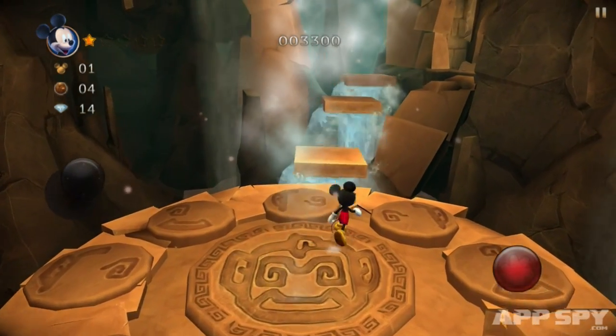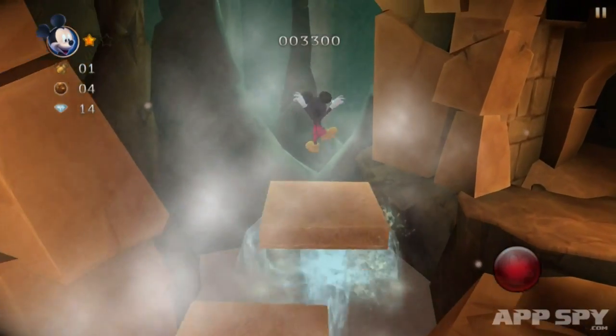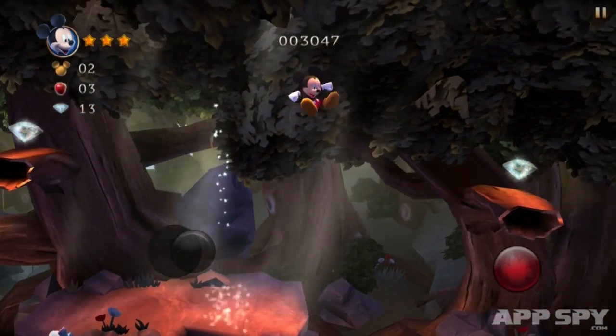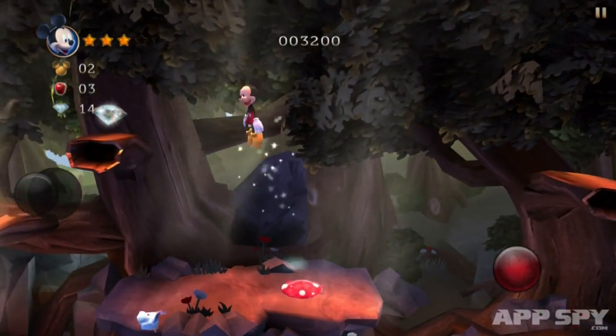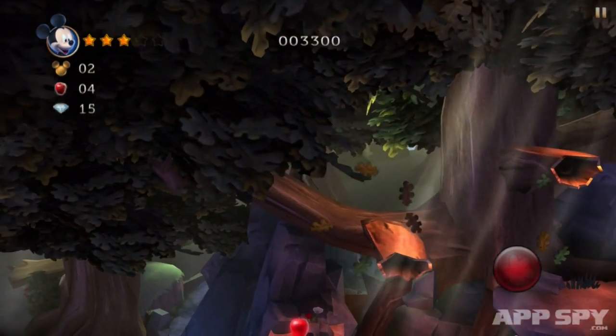The controls are very basic. Simply drag your left thumb back and forth to maneuver Mickey around the screen, and tap your right thumb to jump. Enemies are dispatched by hopping on their heads, and can also be used as springboards to reach higher objects and platforms. While perfectly adequate for navigating the often punishing environments, the touch response does feel a little spongy.